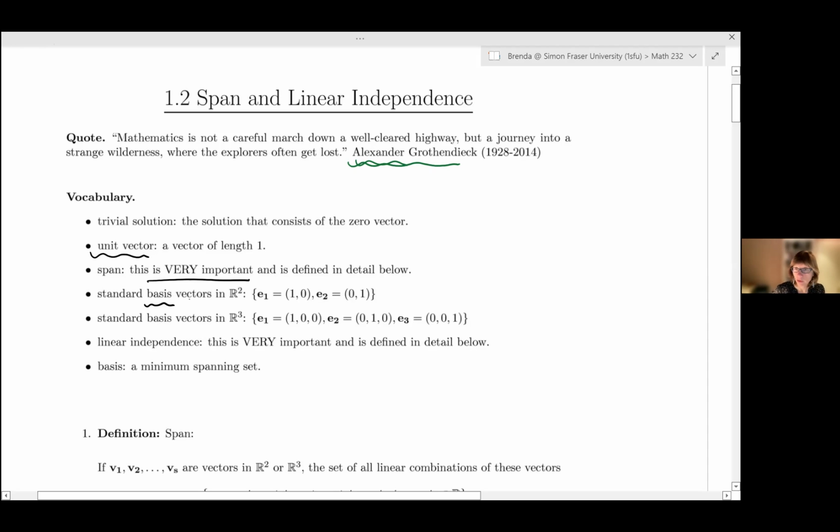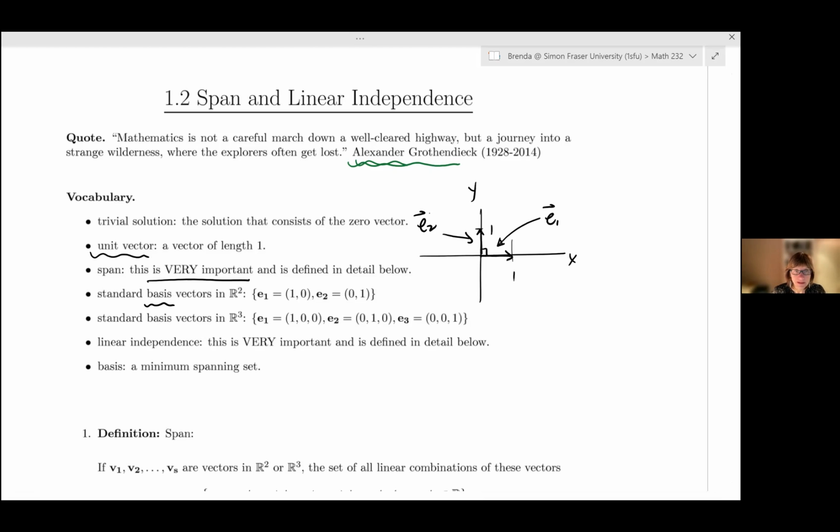We'll learn what the word basis really precisely means, but the standard basis vectors in R2 are these two vectors, E1 and E2. Often that is what they are called. They're basically the unit vectors along the axes. E1 is this vector here, with this number being 1, along the x-axis. Then we have another vector here, at right angles to the first vector. This is also 1 along the y-axis, and this vector is E2. Those two vectors taken together in R2 are called the standard basis vectors for R2.